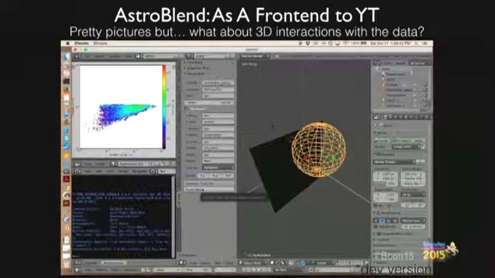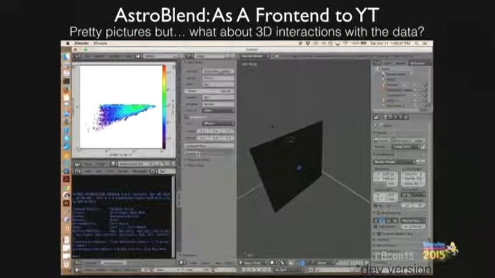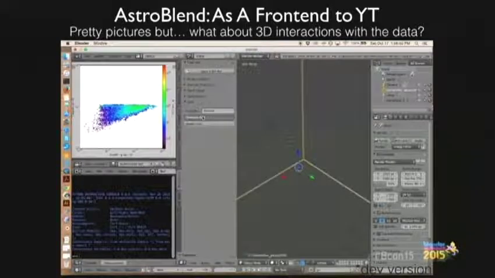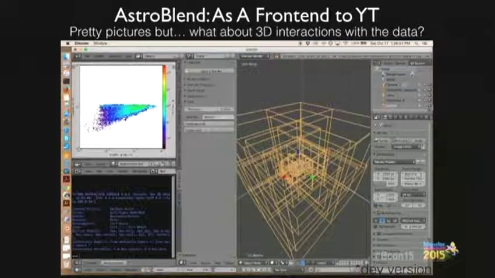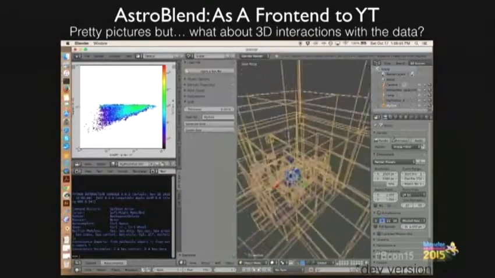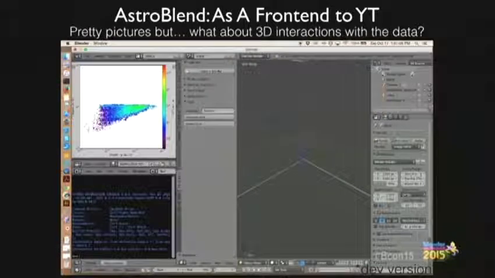I think I'm going to show one more thing with this simulation. So you can also, I'm cleaning up things, you can also plot the grid. And that's another way to look at where the most interesting things are. So this is an easy way to say, oh, well, clearly the most interesting things are going to be where it's refined. You know, maybe I should make an ISO contour there or something.